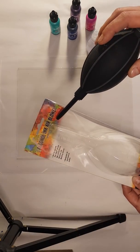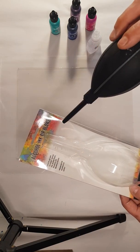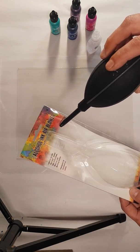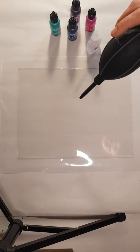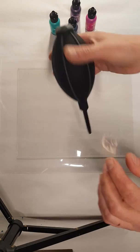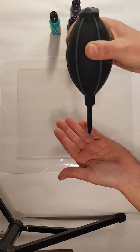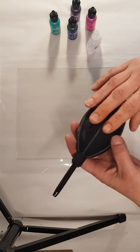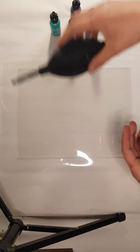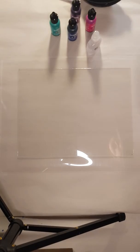So this handy little gadget, they don't have it on the 651 website, but maybe they'll put in an order for them. But it just puffs air. It's got an intake back here, and you can squeeze it as soft or as hard as you want to move as much as you want. It's ribbed a little bit to make it so it sits and doesn't fall off your table. Kind of brilliant design. So let me grab a pair of gloves and I will jump right in.